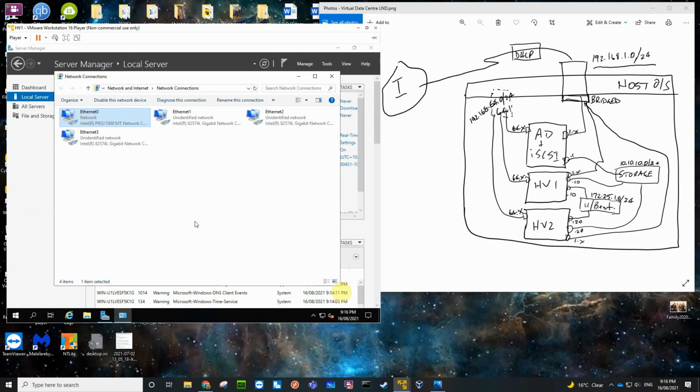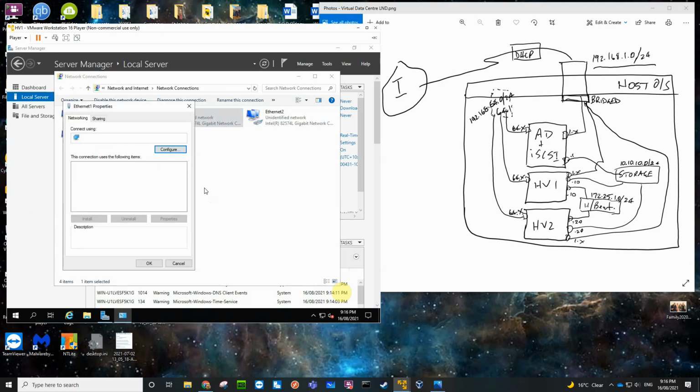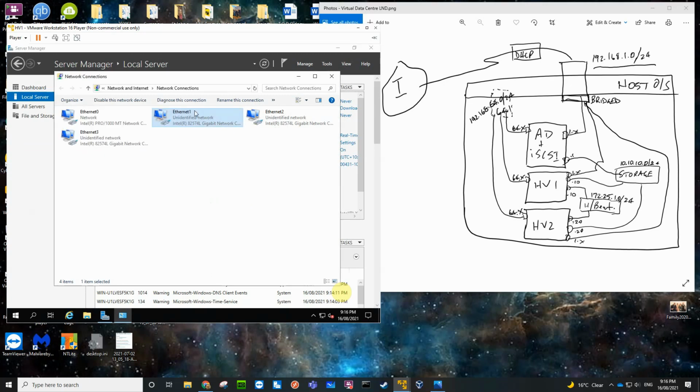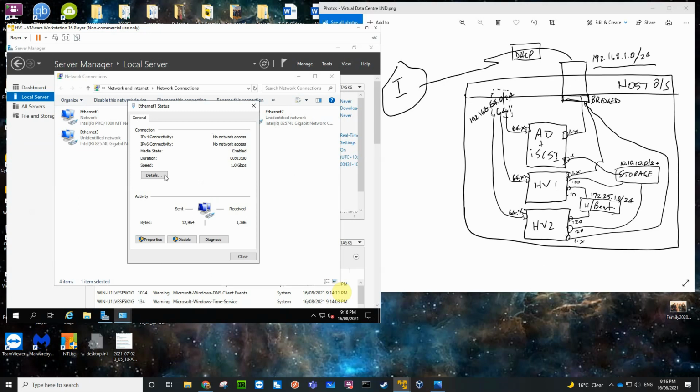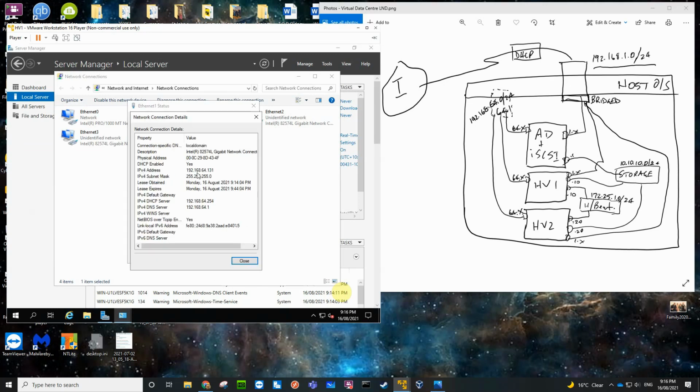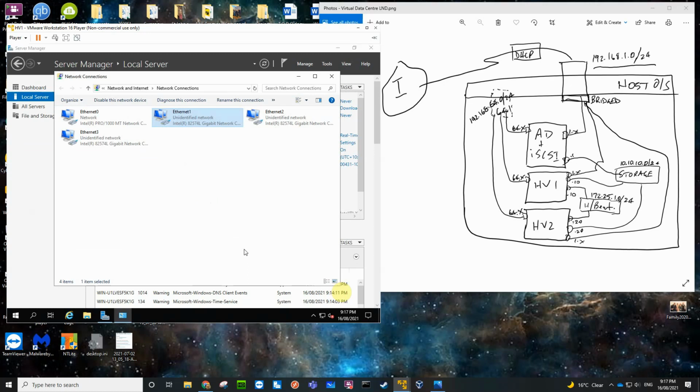Okay, so Ethernet 1, which is our second network card, if we look at the properties of that. Actually, we probably should have looked at the status first, because it's got a 64, 131. The other one was 130, this is 131. So obviously the DHCP is just giving it the next sequential address. Okay, so that's the host only card. Number 2 is going to be our storage.